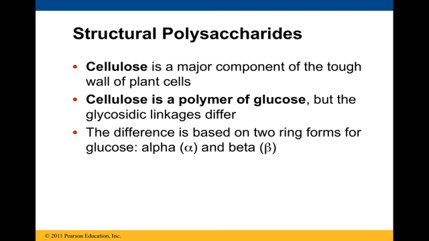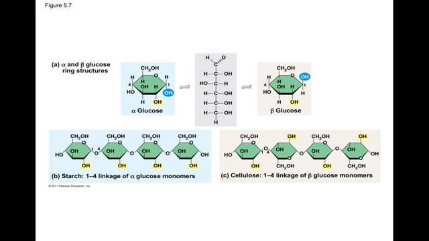Cellulose is a structural polysaccharide found in plants. This is also made of glucose. Hey guys, did you notice that starch is also polymer of glucoses in plants? Cellulose is a polymer of glucose in plants. If they're both polymers of glucose, then why is one for storage purpose and another one serves only for structural purpose? It's because starch is a polymer of alpha glucoses and cellulose is a polymer of beta glucoses.